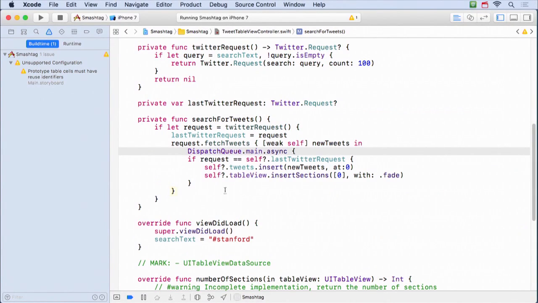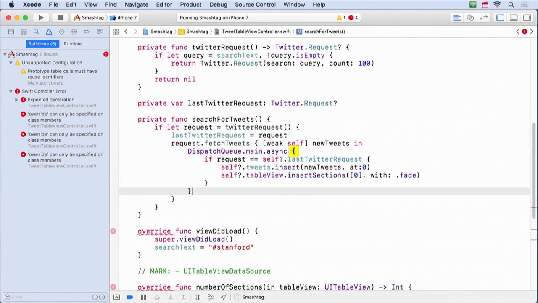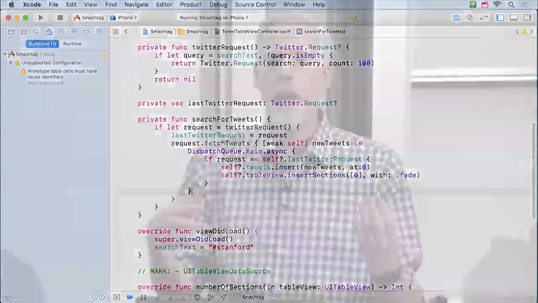So this is something that will just take some getting used to for you guys with multi-threading. You're going to do these things on this other queue and you're going to update your table view, and then it's like, what's going on? My app is acting so strange. That's because you can only do UI stuff on the main queue. It's not going to warn you or necessarily crash. It might eventually crash. It's just going to act all weird. Okay? So, fix that.